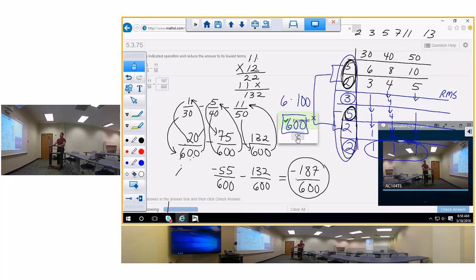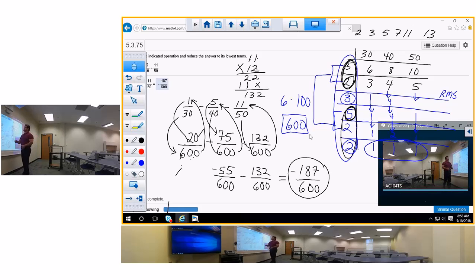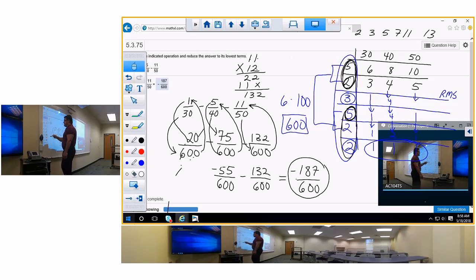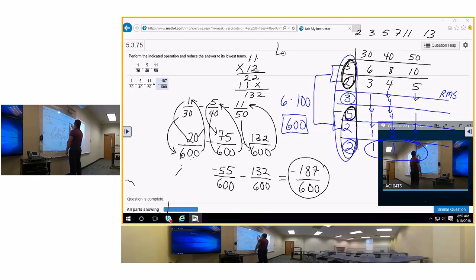Excelente. So, watch my videos. The main thing about adding and subtracting fractions, if you don't learn how to find the least common multiple, it's going to be really hard to find the common denominator. So if you can't find the common denominator, you need to go back and watch my videos on the least common multiple.